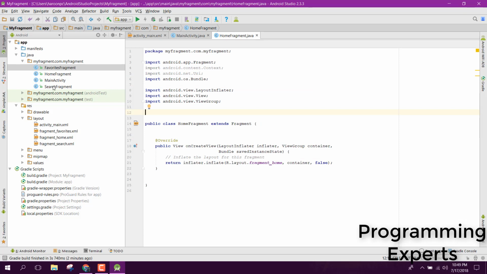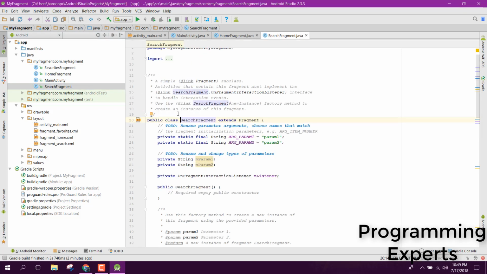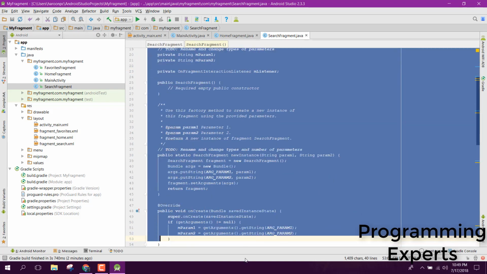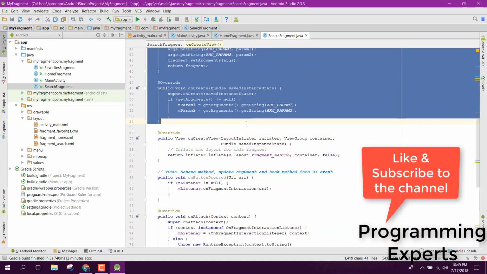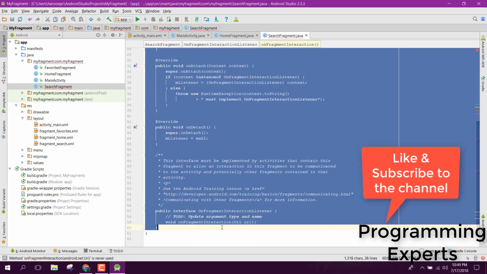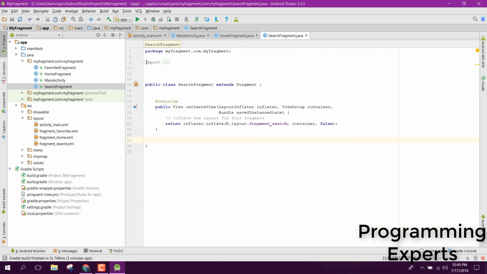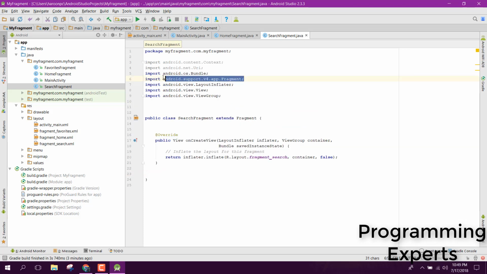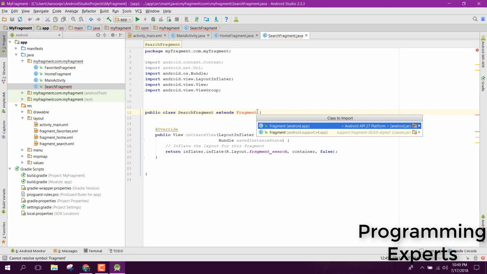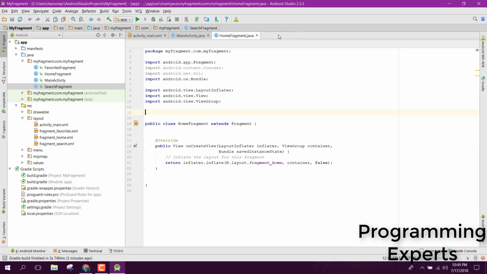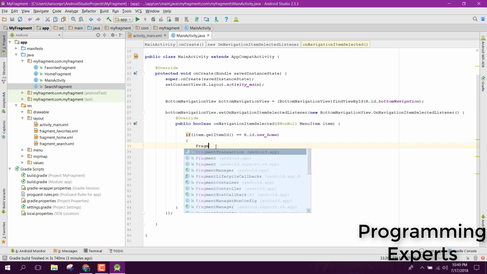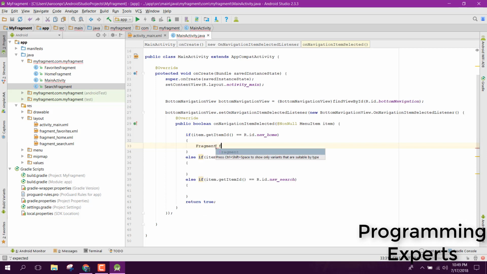And also for our search fragment, and for that we can remove the fragment from here. Alright, so now here we can say fragment.